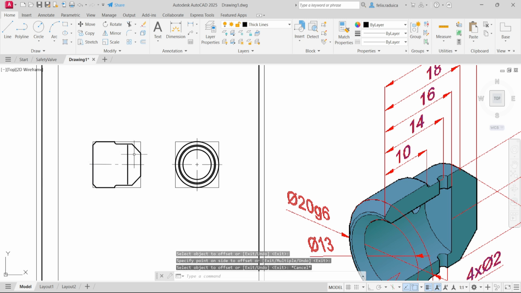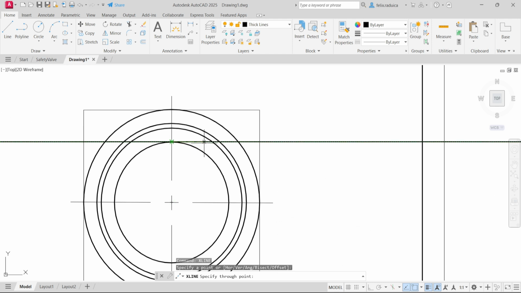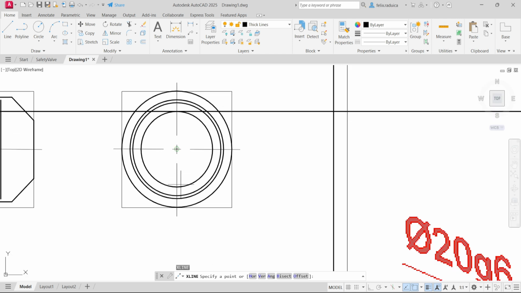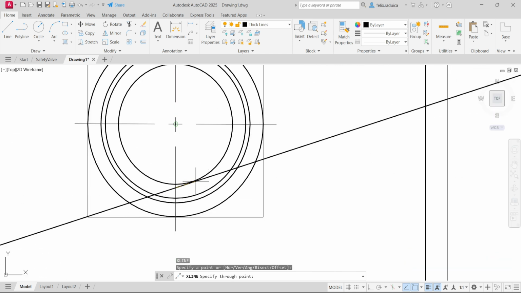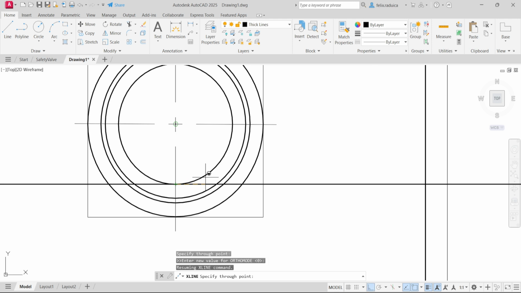And now we want to create the inside wall for the vertical and horizontal part, these two. And this happens to be the smallest of the circles that we created here. So we can zoom in, give the X-line command here, hold shift, click, enter, and repeat for the bottom. So X-line, shift, click, made it vertical, but no problem.